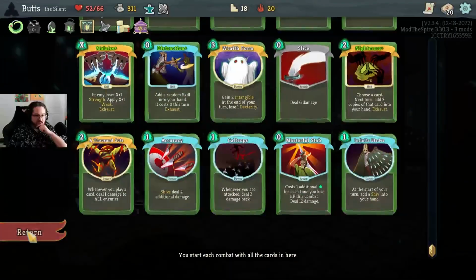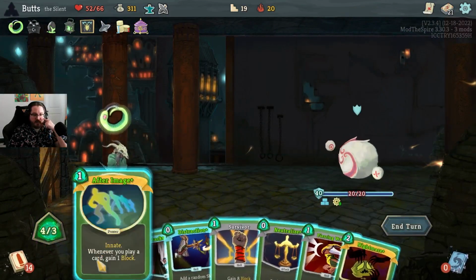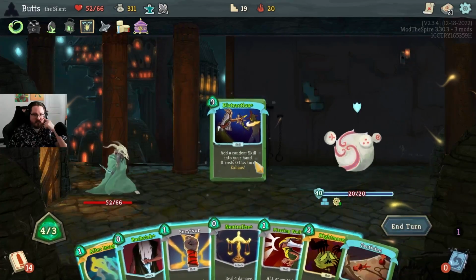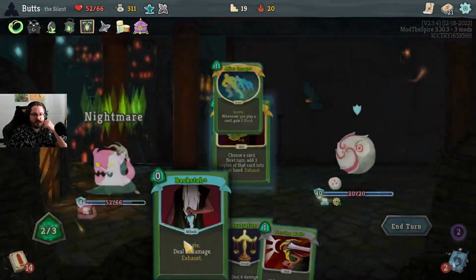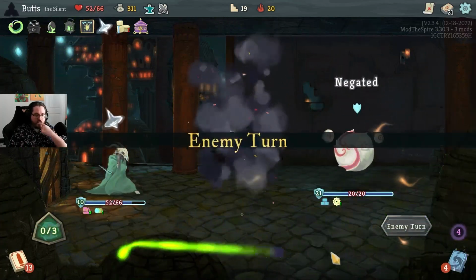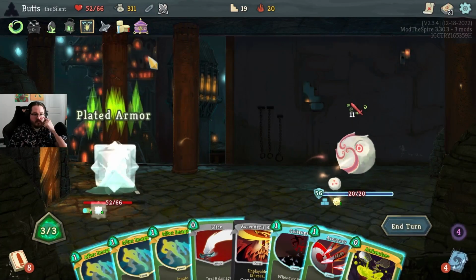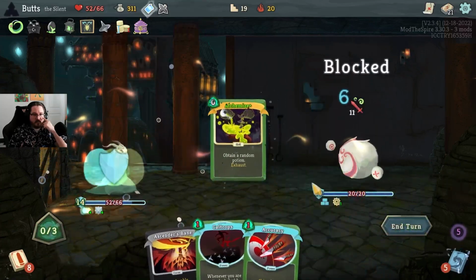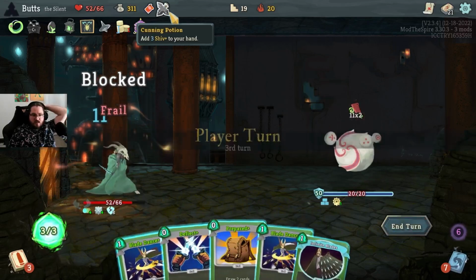I think I take a Deflect here. Like, once we get card draw, it's good. Ooh, Tactician, okay. I did it again. What did I draw? Wraith Form, okay. Might use this if we get a lethal set up.